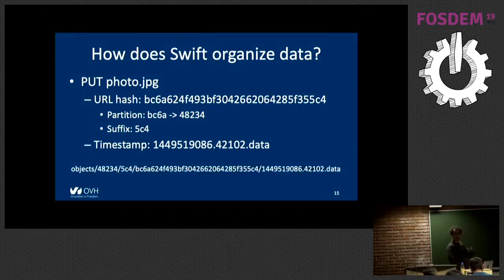So eventually we get this, which Romain showed you already. The object is a root directory containing all the files for that given Swift policy. Then the partition directory. The suffix directory here is there so that you don't get too many directory entries right below the partition. So that's kind of artificial to avoid having too many entries there. Then the actual object hash is another directory. And finally, we have our file. So you can see how this may cause problems if you have many small files, too many entries.